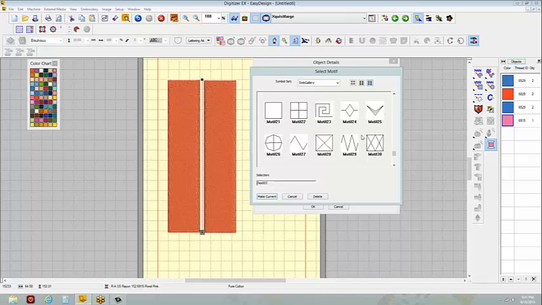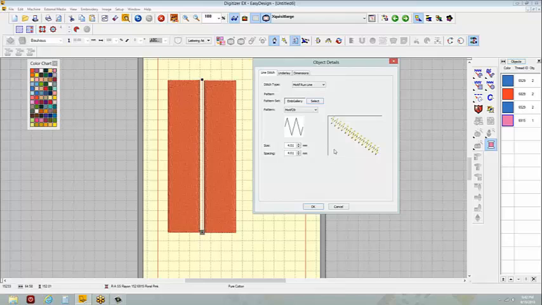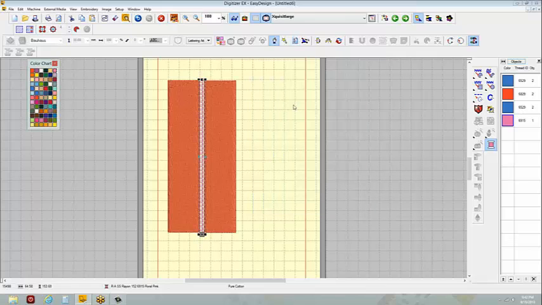So let's go and this one would definitely work. Let's go ahead and say make current, and so would that one. But we'll go ahead and we'll make this current. And you can see it's got like a little stitch in there. We're not quite sure what size that is, so let's increase this width to, we'll try 6. Okay, and let me zoom in and show you what's going on.